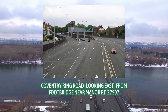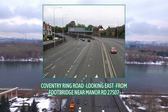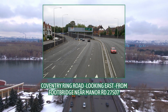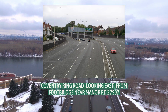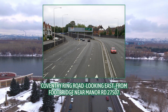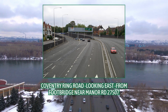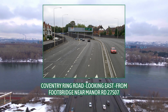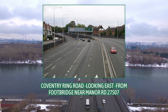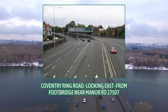4 options were proposed: to remove Junction 2 of the road, to replace the elevated road between Junctions 1 and 3 with a surface street, to replace the elevated section with a tunnel, or to keep the road more or less as it was. The 2004 draft labelled the surface street option as its preferred solution, but a 2007 public report on the initiative stated that the council preferred the removal of Junction 2, with leaving the road unchanged as the preferred option if removing the junction proved infeasible.